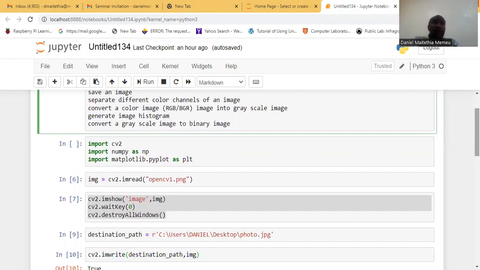You'll find that cameras give an image in different dimensions. It could be 600 pixels by 400 pixels, whatever dimensions you find.